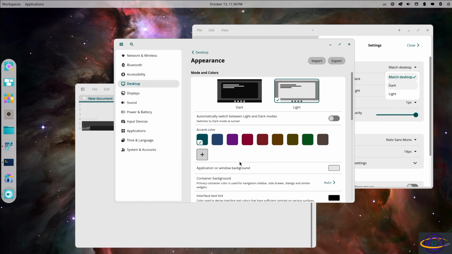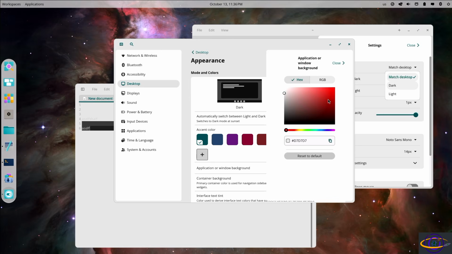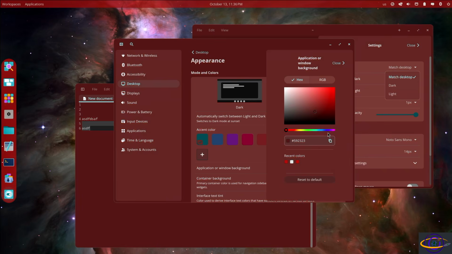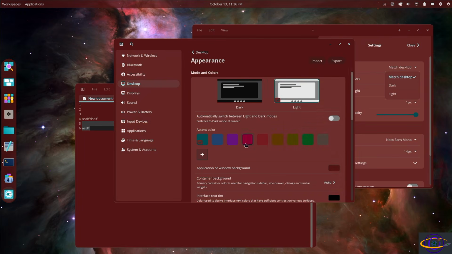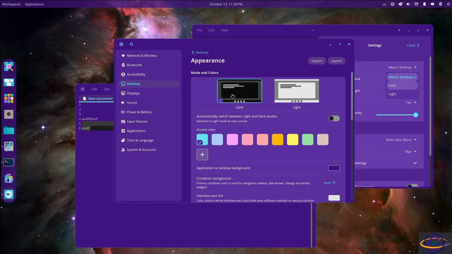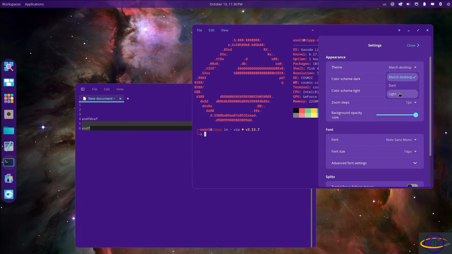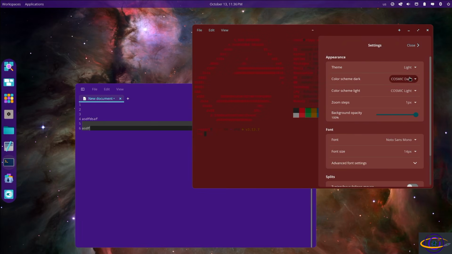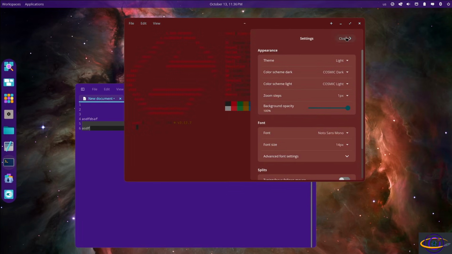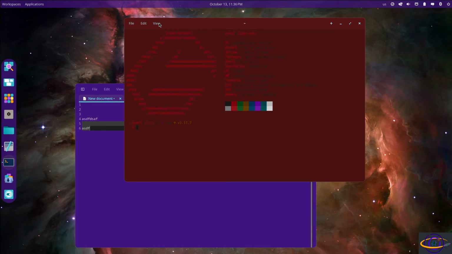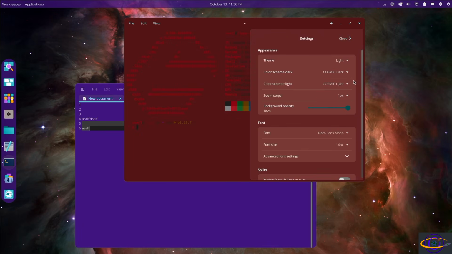So if I went to light, oh man. All right, I could change light to be red like this. Close it and go to dark. So light is going to be red. So basically we have two themes. We have dark and light, and you could customize each one to be whatever you want. So you can make the overall theme be dark, and then I think I could make the terminal red by selecting light. That doesn't quite make sense, but you could do it, right? All right, that's terrible. I'm going to set it back, right?